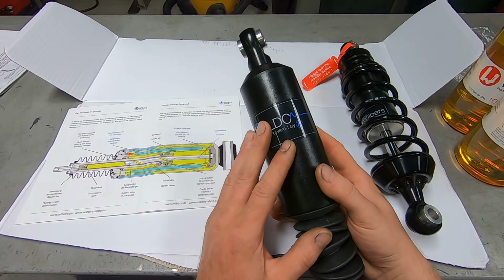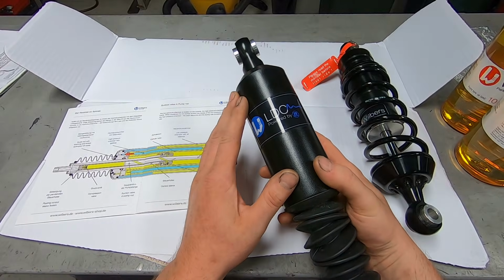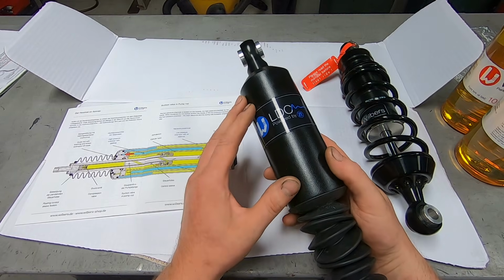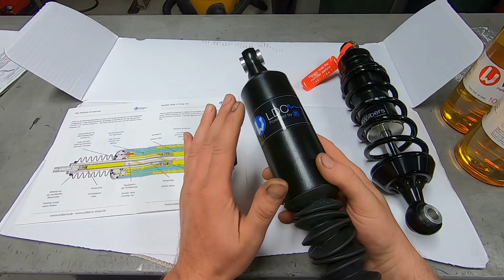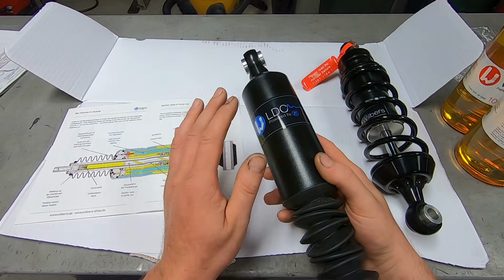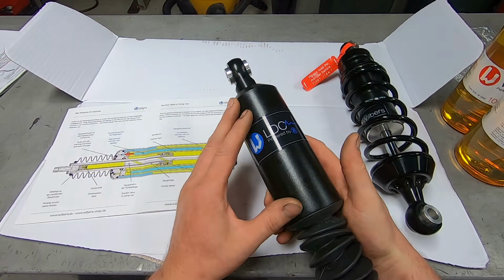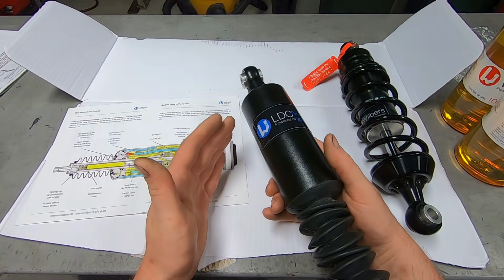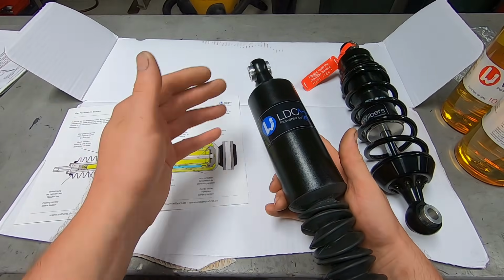So the thing I find super interesting about this LDC kit is this shock. It's a gas spring with a progressive curve, and it adapts automatically to the load within the first 1,000 feet of riding the motorcycle. This is what it says in the instructions. It says that it always offers the optimal spring rate and dampening, and that there's no need to adjust anything after the initial setup. And that's something that's really important to me, because being the installer, the technician installing these products, I want to get the best product on the customer's bike. And then one and done, set it, forget it, just be able to hop on the bike and enjoy it.